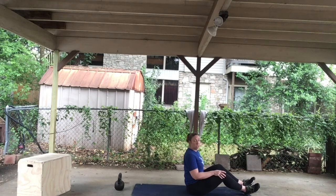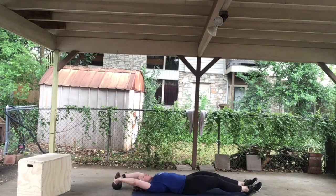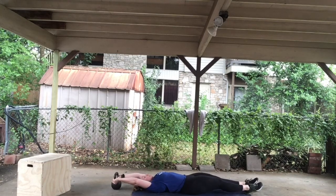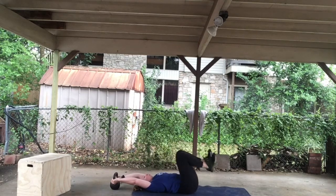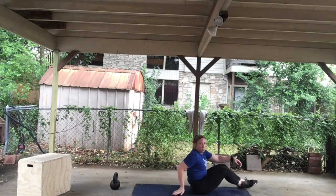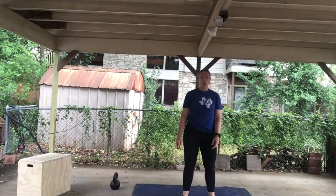Sometimes this movement exposes really tight hamstrings, so I'm going to show you 2 ways to do it. One is with a straighter leg. 2 is in stages until my toes touch the target. Tuck, roll, open, close, roll, out. Tuck, roll, open, close, roll, out. You have 40 of those. And then you have those wall walks.